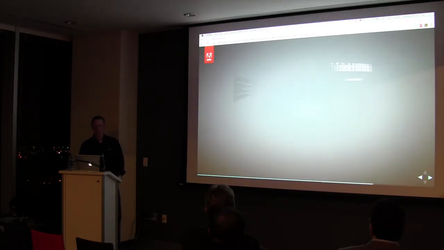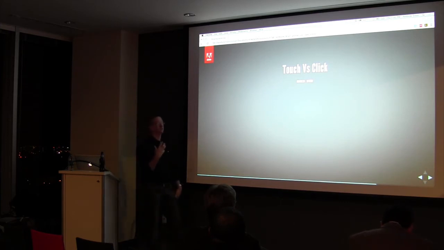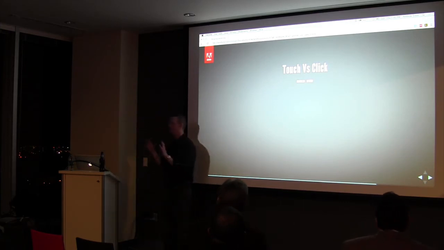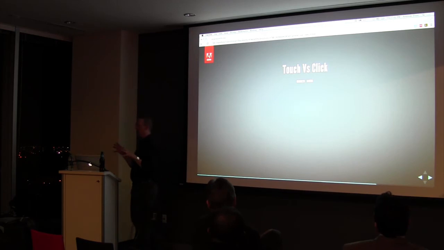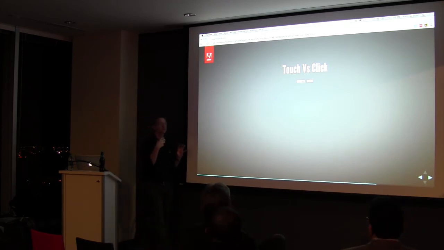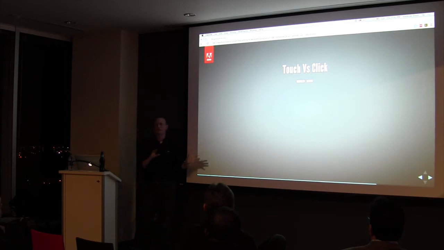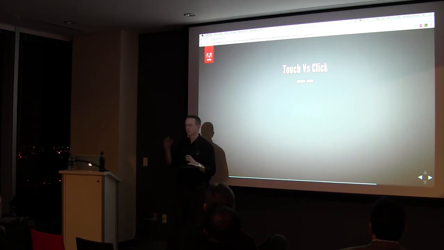Okay. The next thing when we're talking about touch interaction, we want to talk about touch versus click. And there's actually two parts to this. The first thing that you want to think about is, are you using a click event or are you using a touch event? Because there's a distinct difference inside of most mobile devices in the HTML rendering layer, or the web views of most mobile devices.